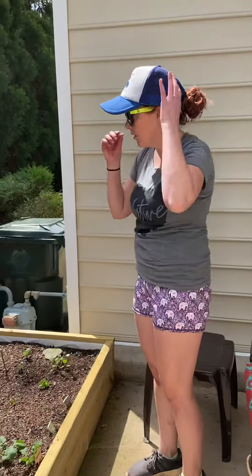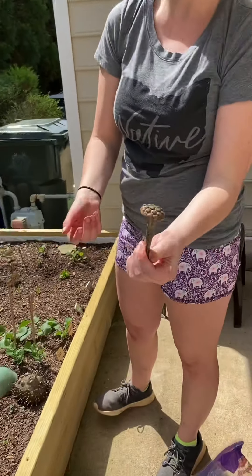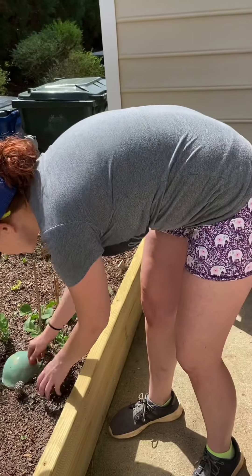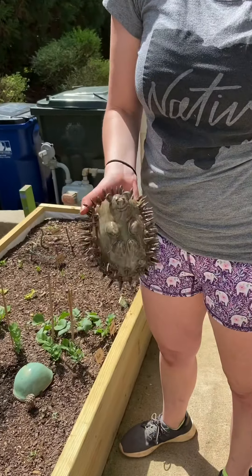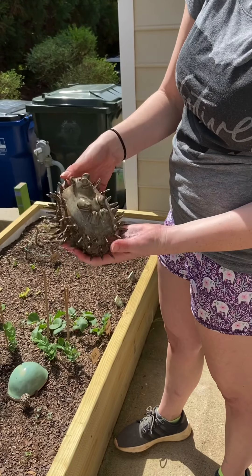Also, throughout my pottery, I've also made little mushrooms that are pretty cute. You could probably do this with some oven-baked clay and bring it out here. And I've actually made my famous hedgehog. For some reason, everybody really likes it, but I don't really know why. I think he looks more like a teddy bear.